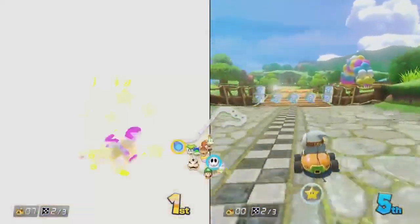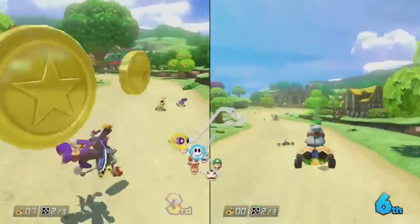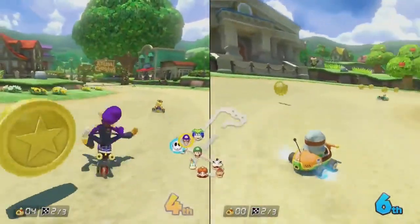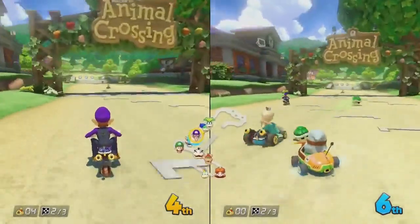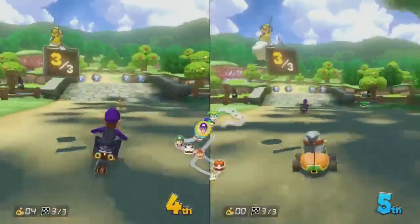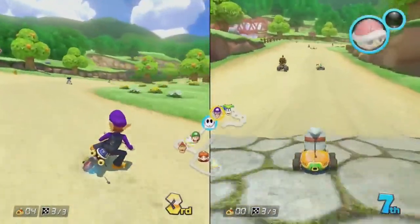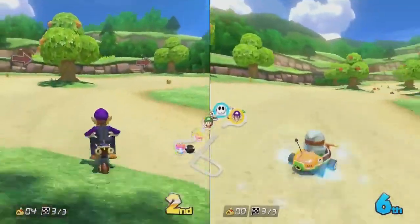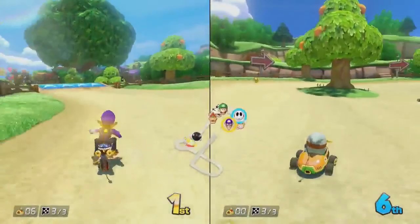I'm gonna get blue shell. Oh no! How are you in 6th? Because I keep getting hit by everything! Well, I'm now in 4th. Items are the great equalizer. That's Mario Kart logic. Oh, I guess I passed people somehow.